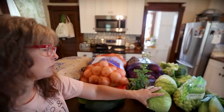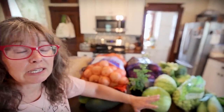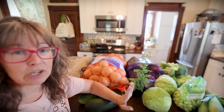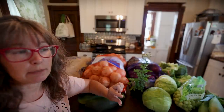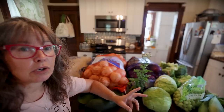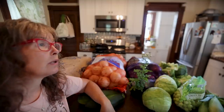These cabbages — I thoroughly enjoyed last year having cabbage steaks in the freezer. I just slice them fresh, vacuum seal them in a bag as one-inch cabbage steaks. They're good to eat as a cabbage steak, but they're also good to just chop up and stir fry or use in other dishes.